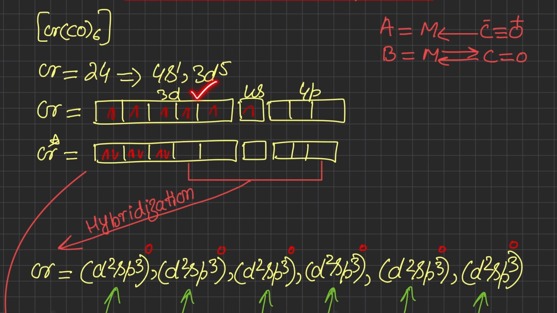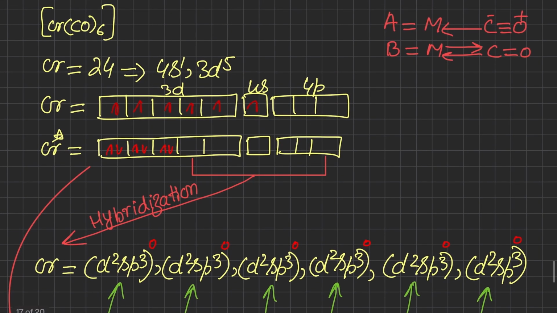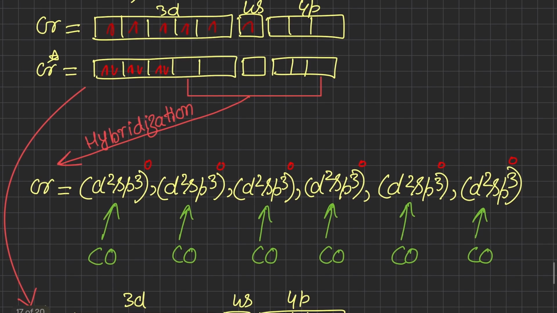Now this valence shell electronic configuration has been written in this form according to valence bond hybridization theory. So the 3d orbital has been written first, then 4s and 4p. So 4s1 3d5 is the electronic configuration. Now what is happening here is that, according to crystal field theory, this carbonyl is a strong field ligand. So we will pair up these electrons in the inner orbitals to get a more stable rearrangement. The rearrangement has been shown by drawing a star on the chromium. So we are seeing all the electrons have come into the lower orbitals and they have now become paired.